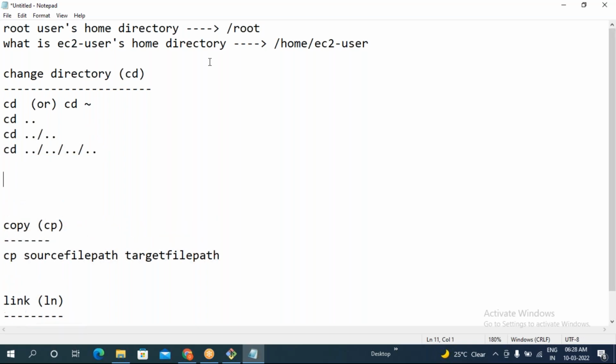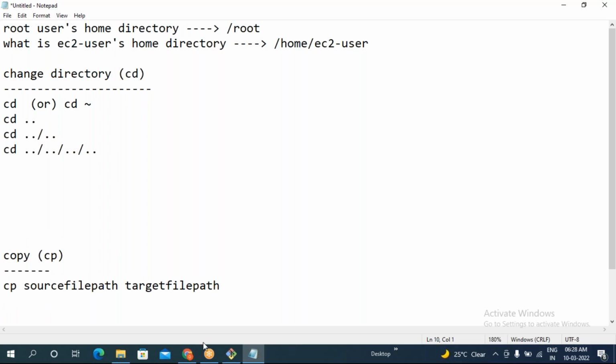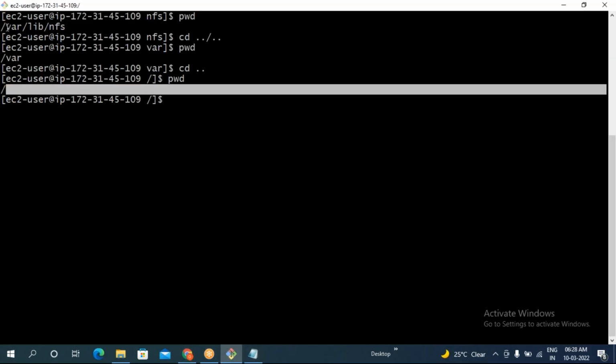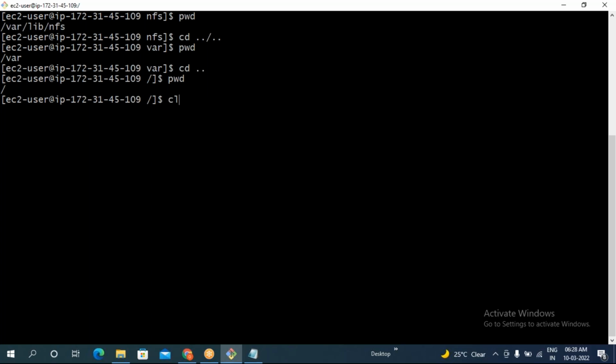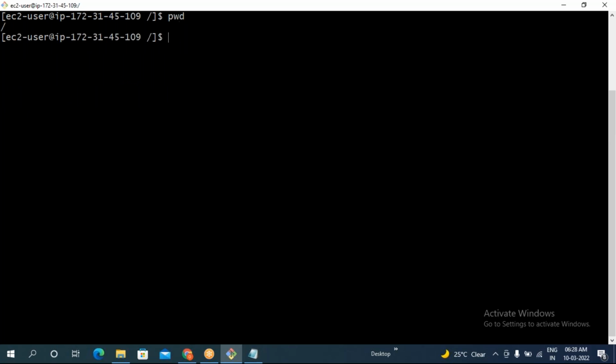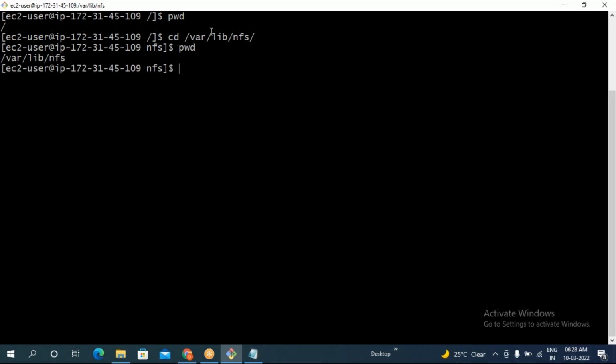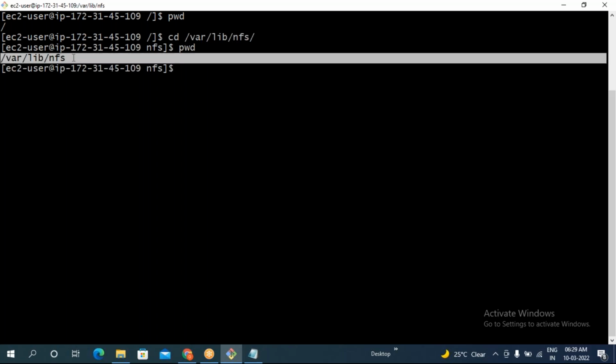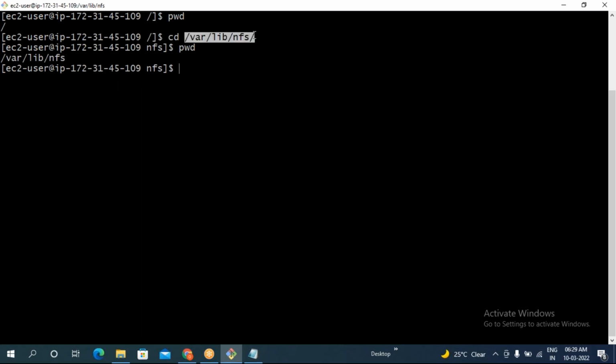Okay. Now this is one more way. cd .., like that you have seen. Of course, you can use a specific path, right? Right now what I have done, I want to go to this location. Right now I am in this slash only. I want to go somewhere else, means definitely I have to give the exact path with cd. Something like slash lib, slash nfs. I went there. I have given this path, so I went there. That's it. If you give a specific path, full path, I can go there.